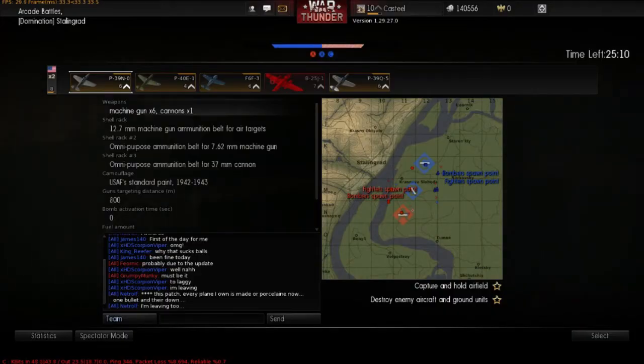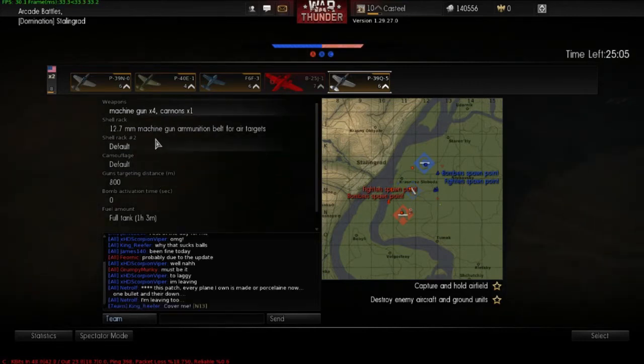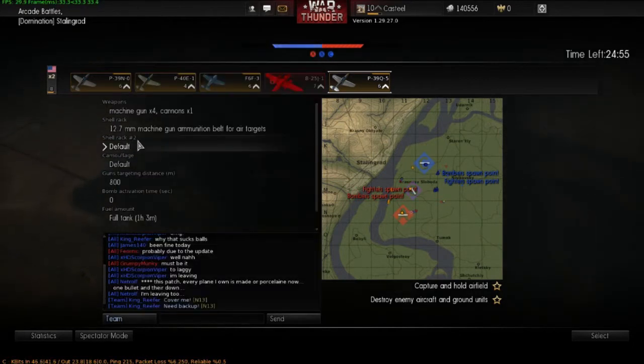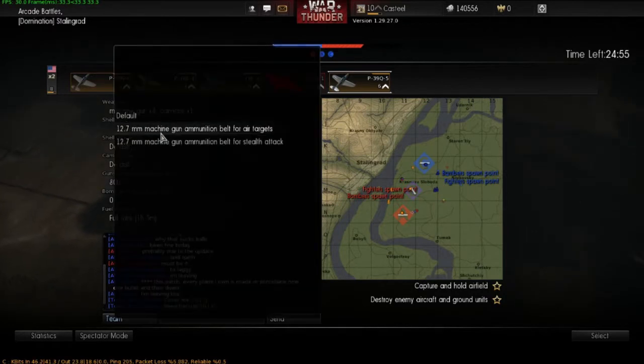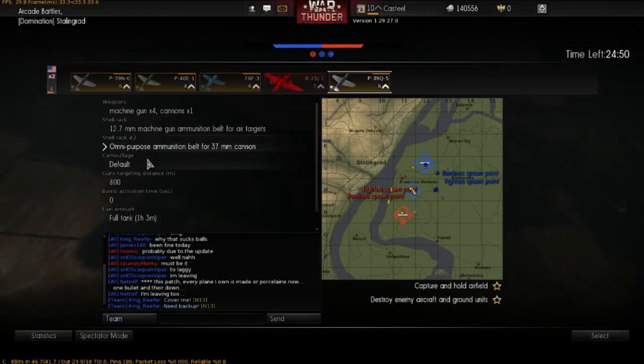So I'm gonna select my fighter. So I'm gonna show you what you can do with it. So when you buy those different belts, you can't change them once you select your plane. So when you load it, you can click right here. So I have the first one set for air targets. I'm going to select the second one for omni-purpose ammo for this.